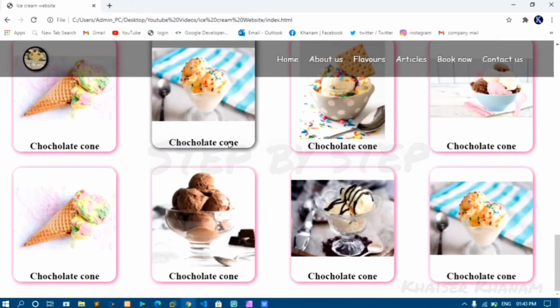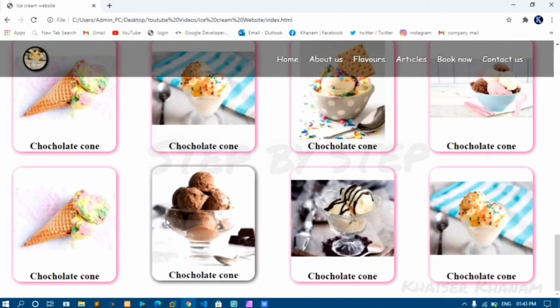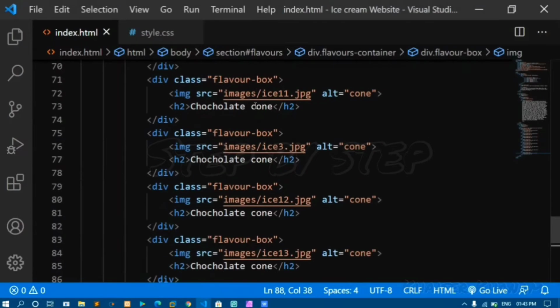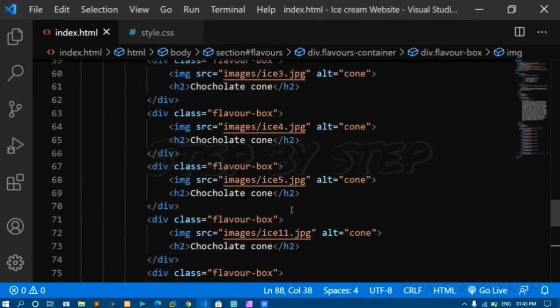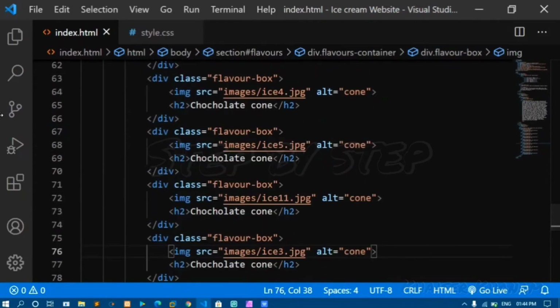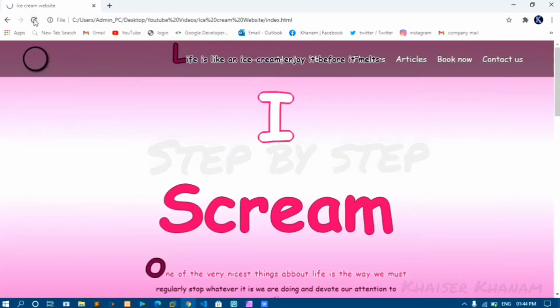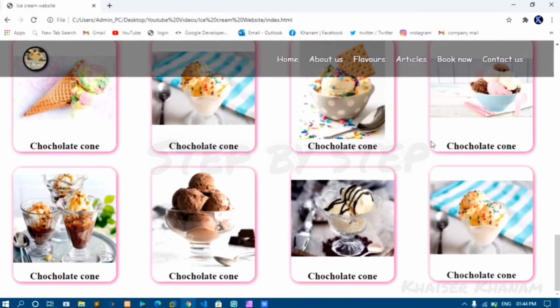Now you can see different images have come here. I'll just change this 5th one. This is 1, this is 2, this is, yeah. I'll just change to 9. I have not given. So now different images have come.